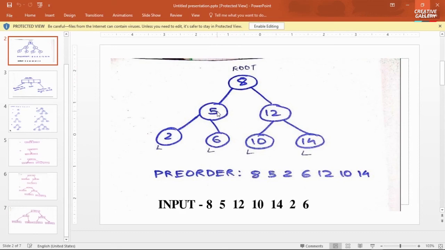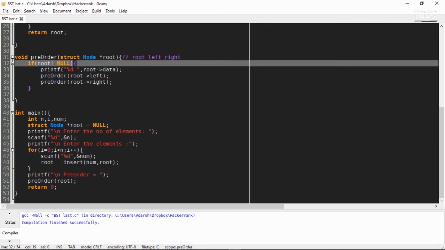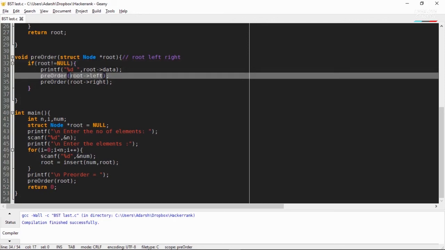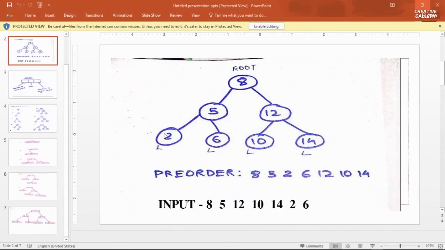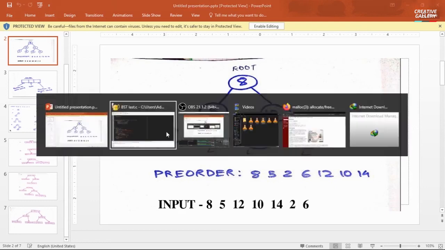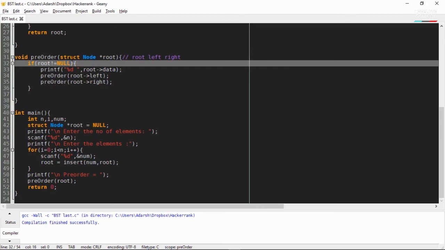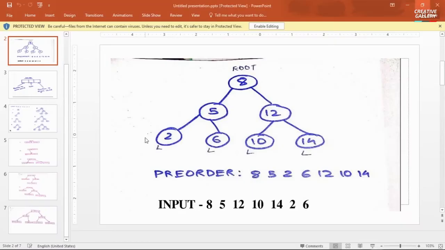Then again we have a recursive call. After that we again will have this recursive call of root of left, and we reach this element 2. We print that element. Then we again call root of left and it is null. So we return from that recursive call and we move to its right. So we go back to this position and go to root of right.